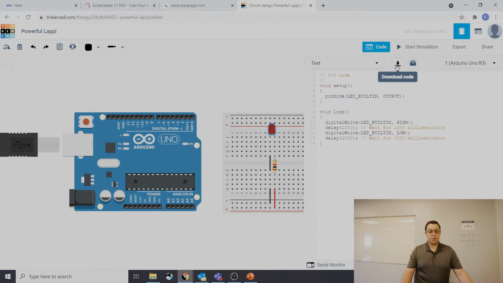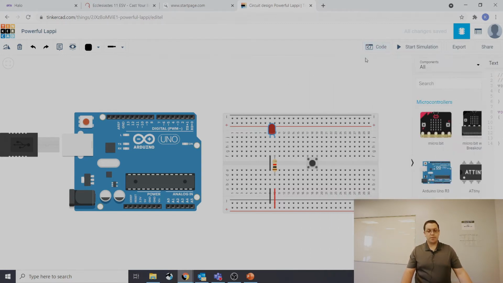There was an issue over the last few weeks where if you downloaded the code, the INO file didn't exactly work. There's another software that we'll talk about in a little bit that's going to be part of what you need in order to complete this for the semester. Before we get into some of the code things, we'll come back to that later.